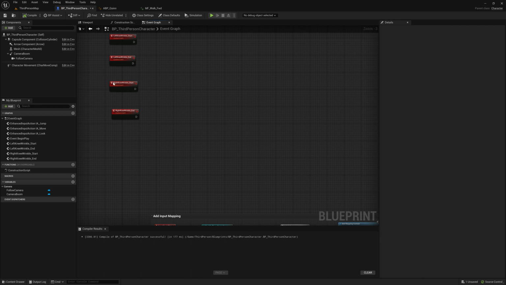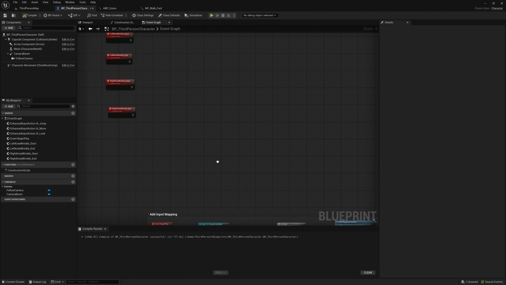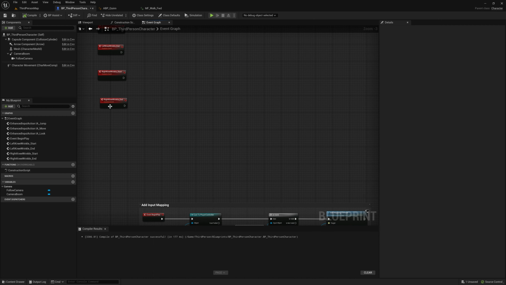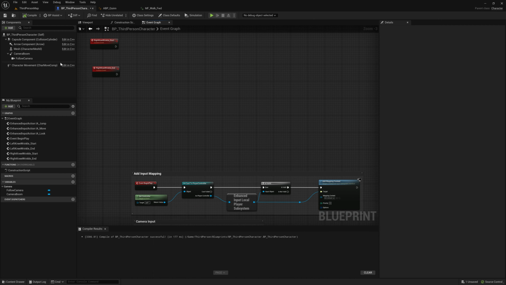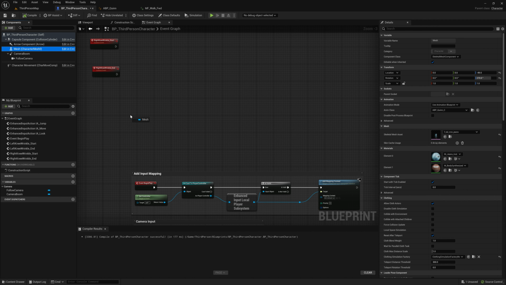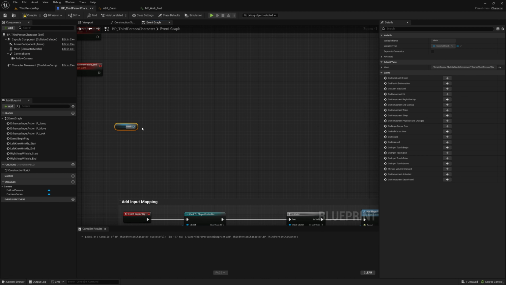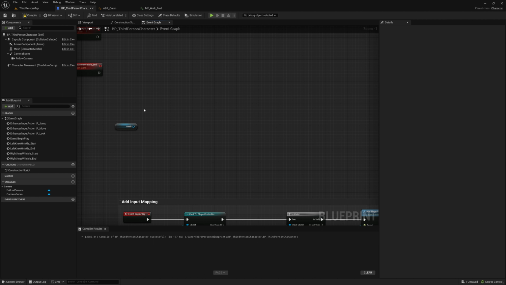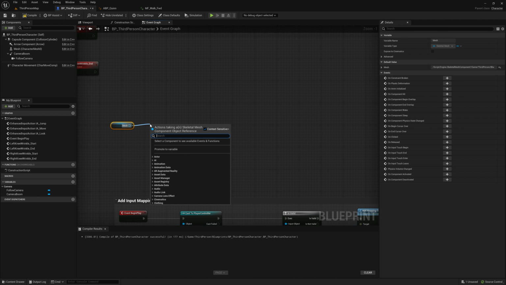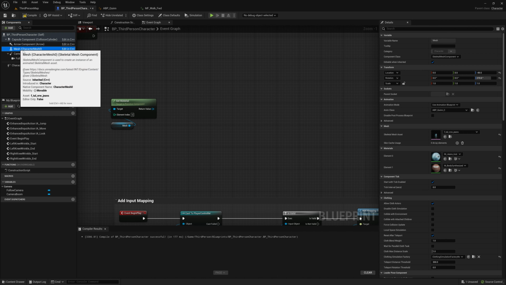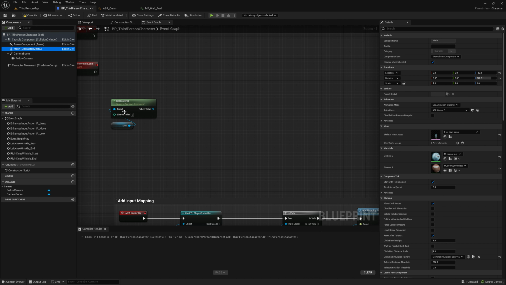In order to control the wrinkles on our mesh, on our jeans mesh, with these events, we first need to get a reference to our material. And so from our mesh, we can go get material. And if you look here, element index 0 is the same as your element index 0 here on your jeans mesh. So that's what we'll be using, this jeans instance.